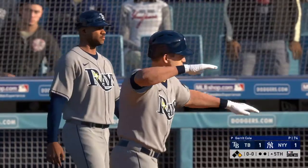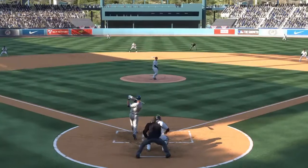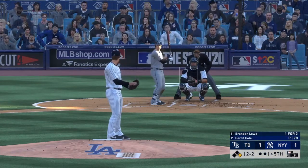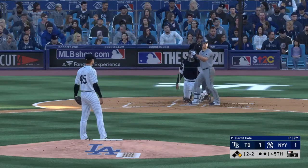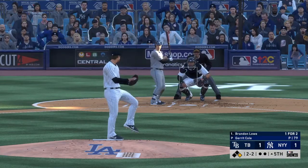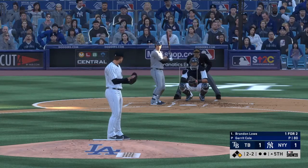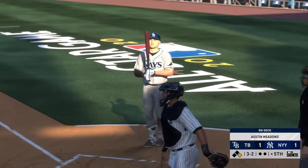Many guys fall victim to the breaking ball, want to get out in front of it, and they end up rolling it over to the pull side. The batter was able to execute — stay inside, keep his hands back, and drive it the other way. Into the box, Brendan Lowe. He'll find a way to get a piece of that one to stay alive. Seventh pitch of the at-bat coming up. Fastball didn't miss by much — and it's a full count now, three and two.